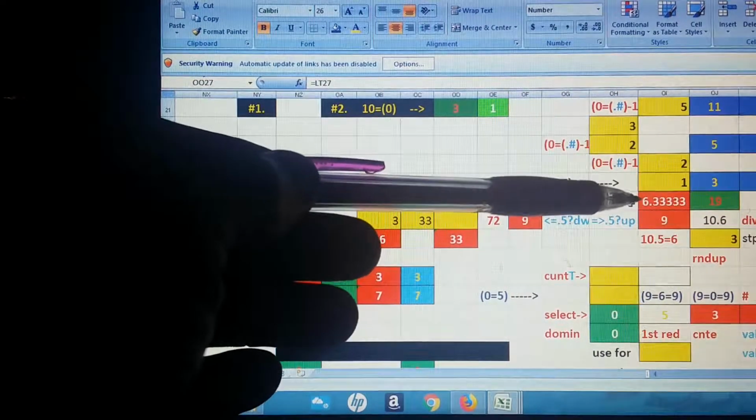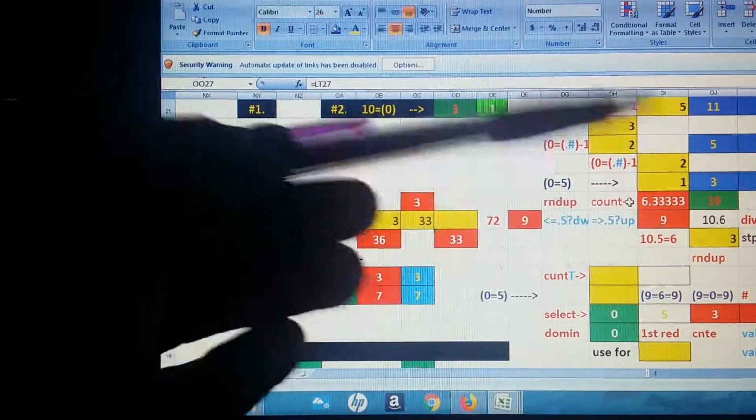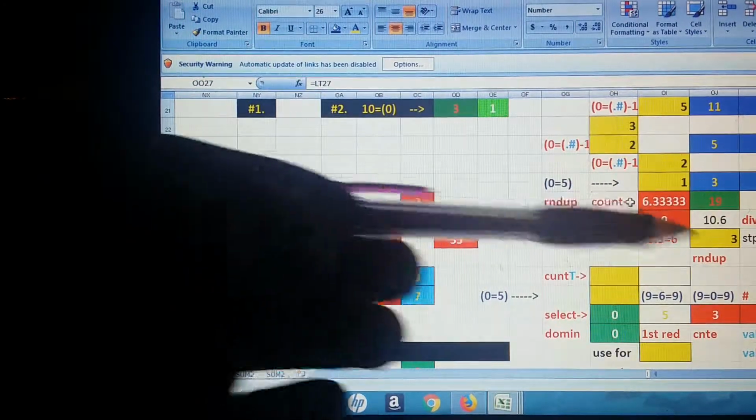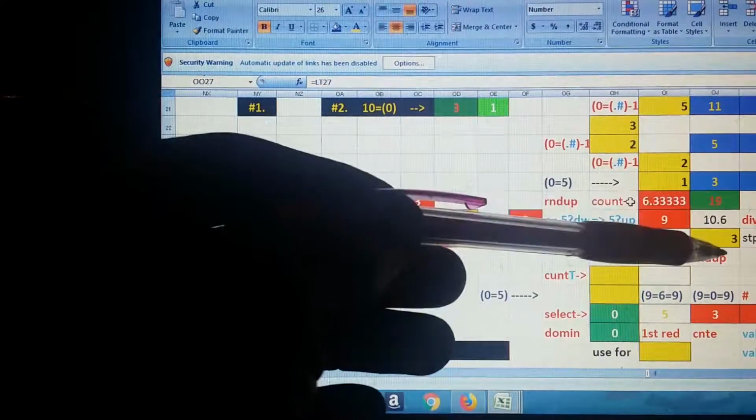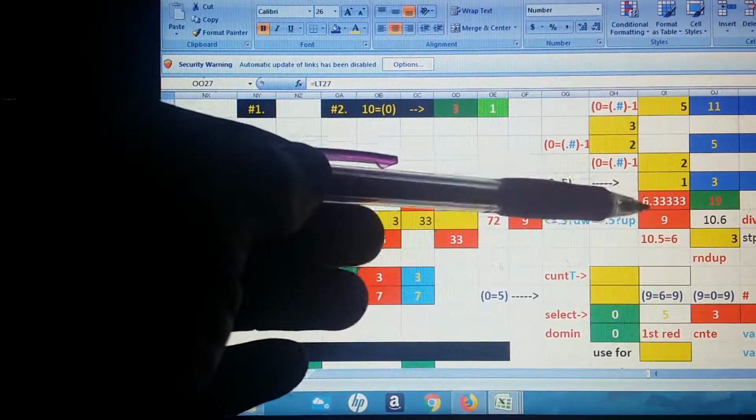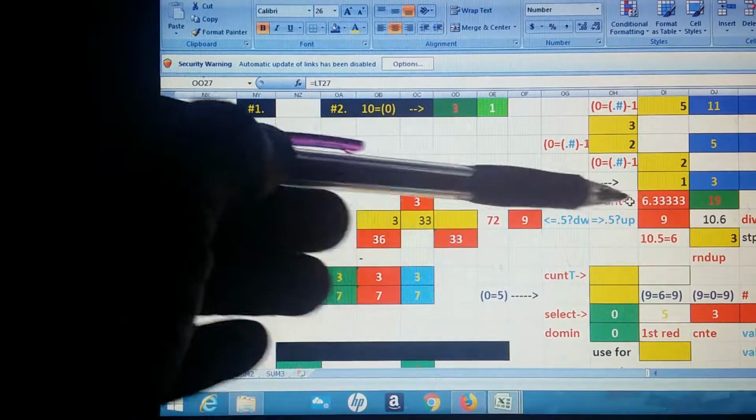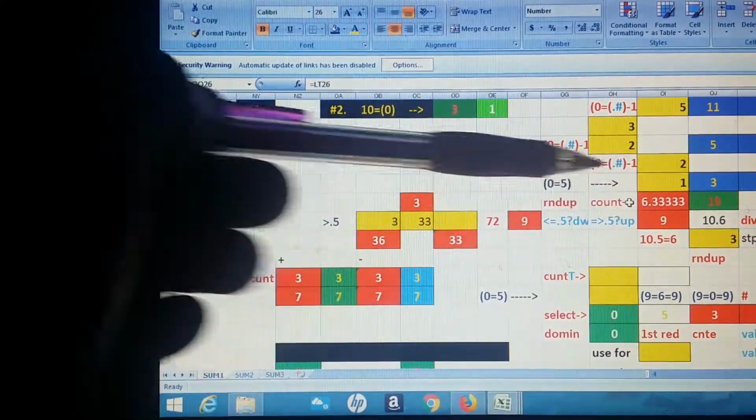So now my count becomes 7. Because 9 is redundant, I don't go up, I don't go down. I stay at 6, but I got that 1. 3 into 18 gives me 6, and I still have that 1 left to give me 19. So I add that 1 into 6, gives me 7. So my count now is 7.